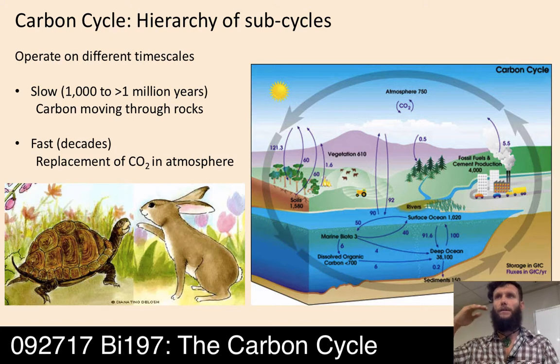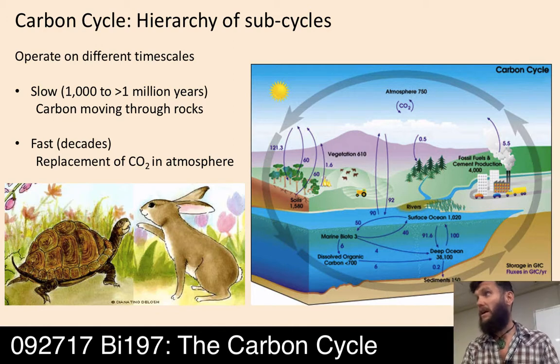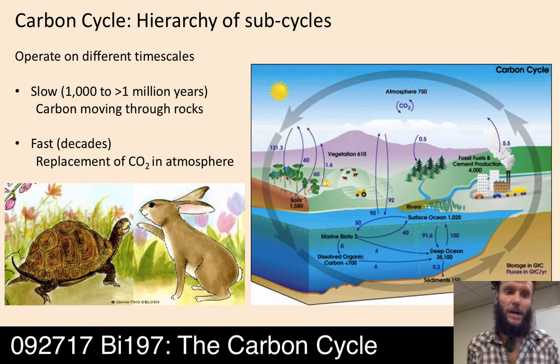So in the carbon cycle, there's a lot of different cyclings, and there's a kind of a hierarchy of these subcycles that you see. These different subcycles are going to run on different time scales, right? So you can have the range of time scales can go anywhere from much longer than 1 million years to very rapid, within just a few years, okay? So the slow carbon cycling is about 1,000 to 1 million years, and that's primarily inorganic carbon, like carbonate, that's moving through rocks in much the same way as phosphorus might, all right?